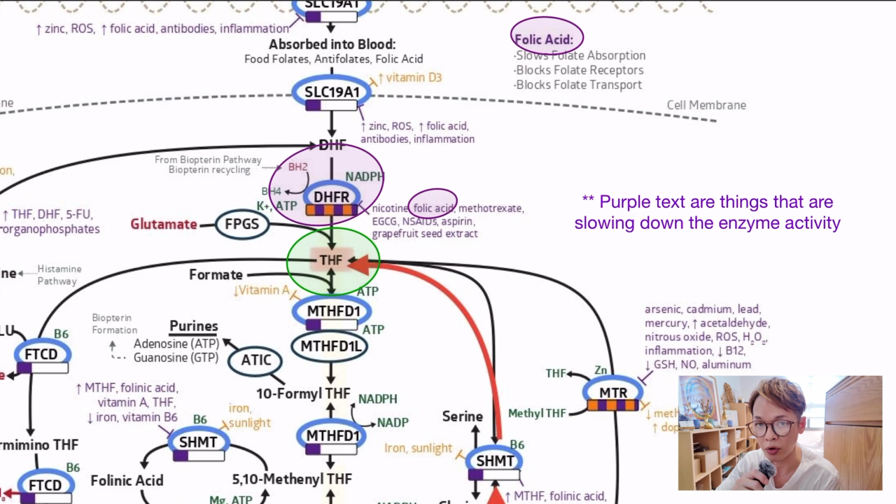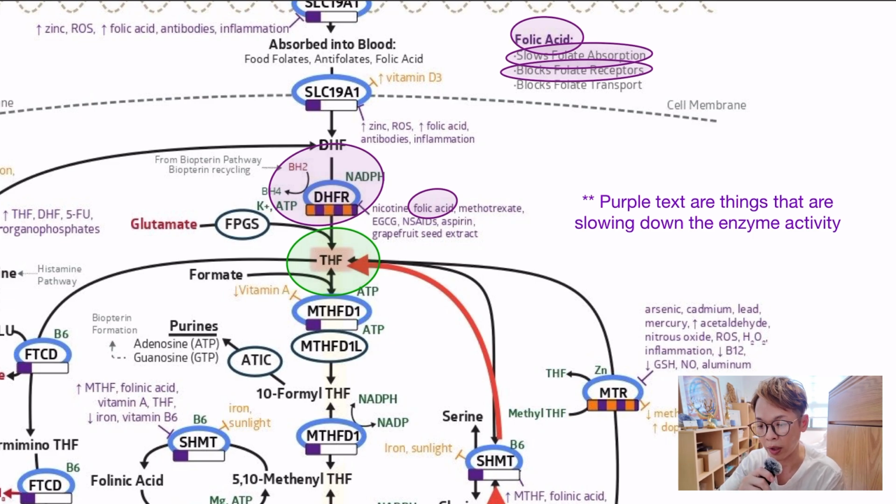The folic acid also slows down folate absorption simply by oversaturating folate receptor sites. And since these protein receptors have a higher affinity to bind to folic acid, when there's too much folic acid, it can flood your system and block the folate which we want for conversion. And preferentially, we want our bloodstream to have at least 80% as methylfolate.